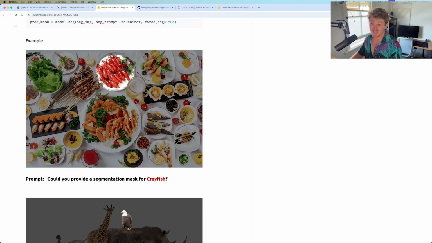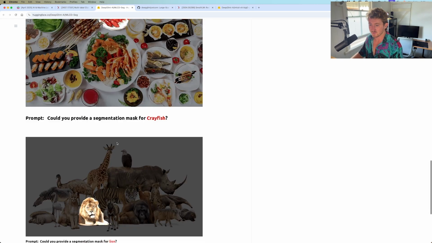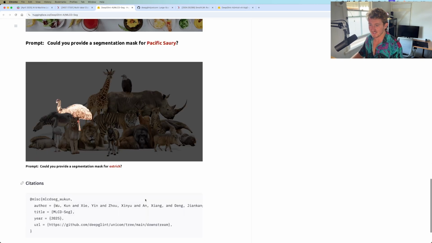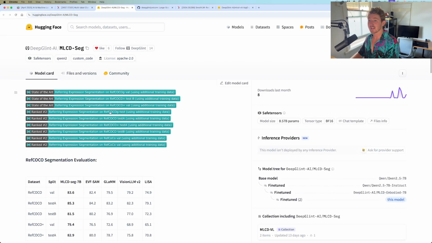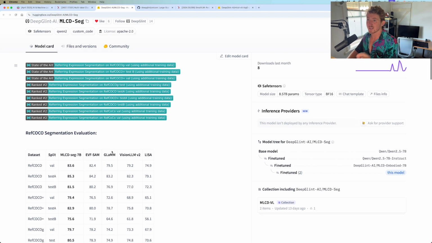And then you can get a mask out there. So SAM3 is actually already open source, and it's here. So can you provide a segmentation mask for crayfish? There we go. Fruit salad, fish, sushi, skewers, lion, orangutan. So give that a try out. It's now available on Hugging Face, MLCD seg, if you want to do zero-shot segmentation based on text.